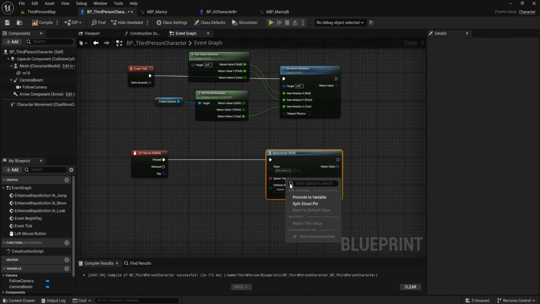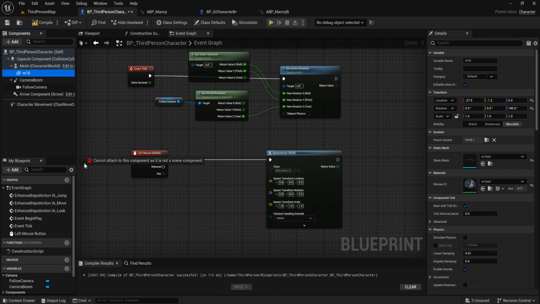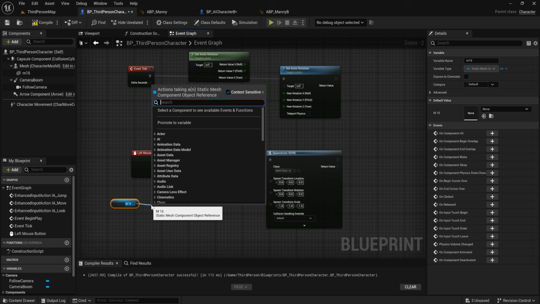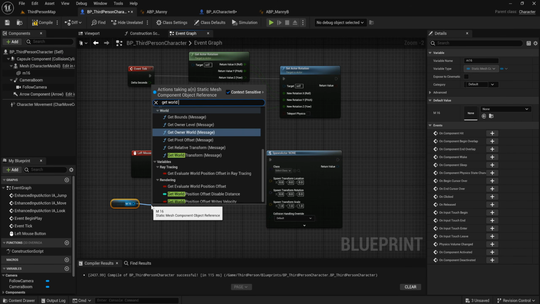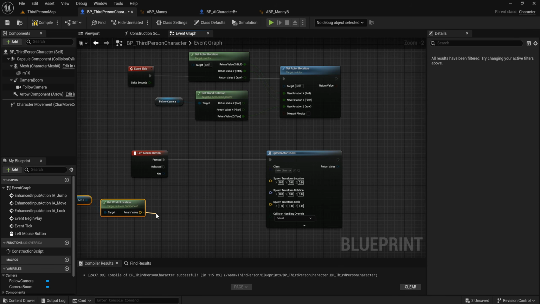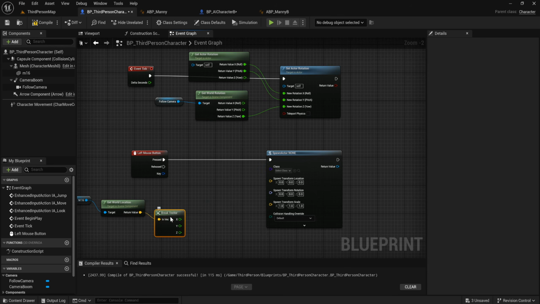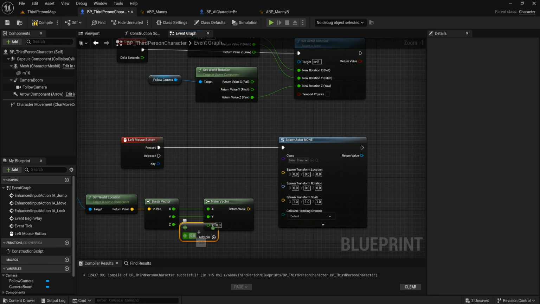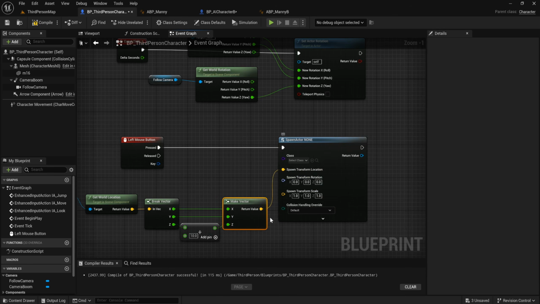We split this spawn transform, get M16, get world location, break vector, make vector, connect X to X, Y to Y, and Z, add with 10, next to Z, and connect to spawn transform location.